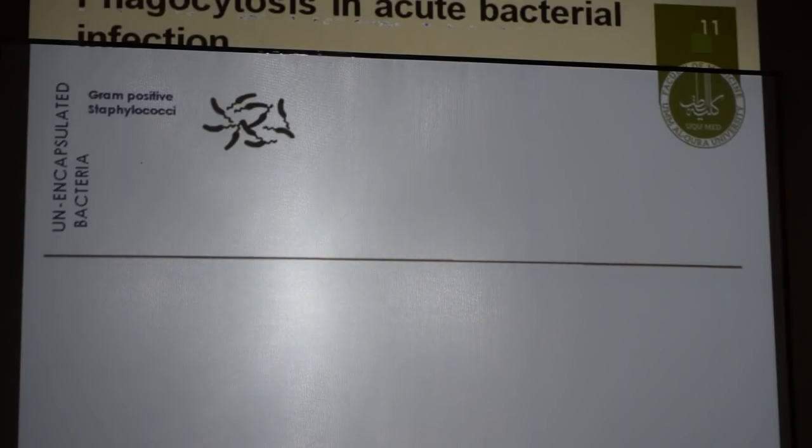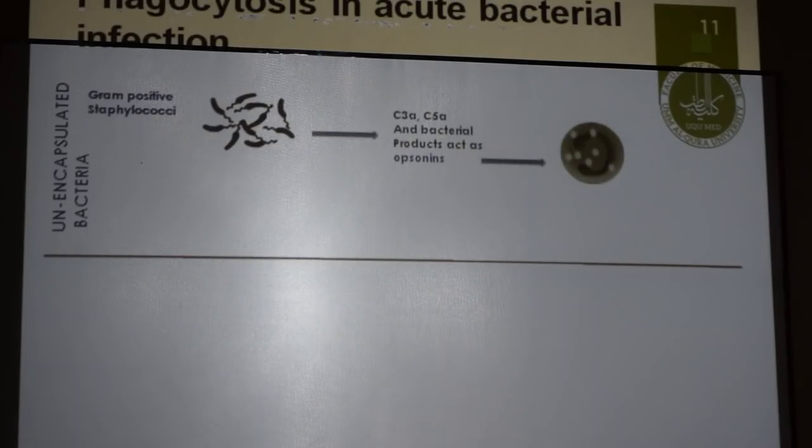Now we'll talk about two other types of pathogens. As I said, the type of pathogen determines what kind of immune response it will get. So if there are unencapsulated bacteria which don't have a capsule around them, an example here is the staphylococci, these can directly activate the complement products, and you can see C3a, C5a, and then they are going to opsonize them and recruit more neutrophils to the site of infection.